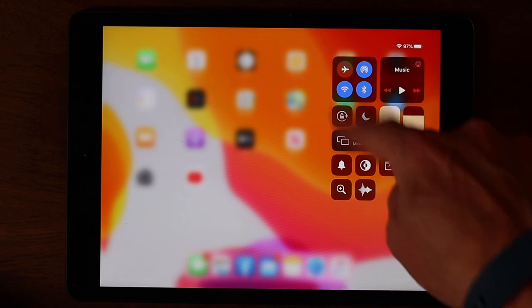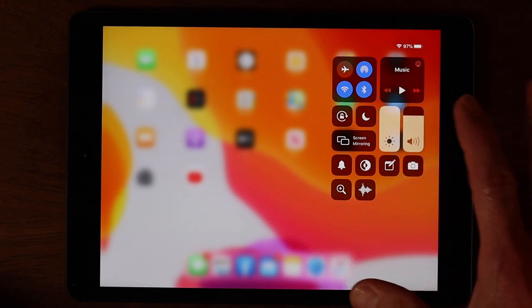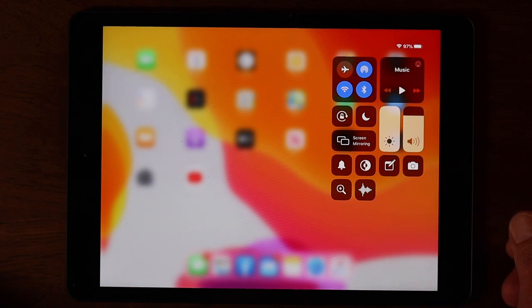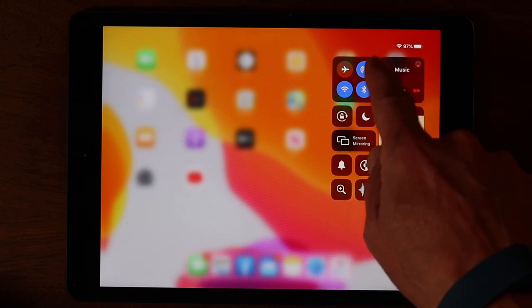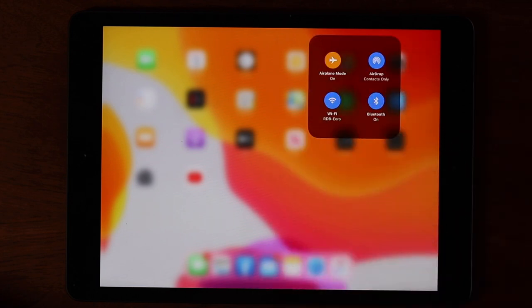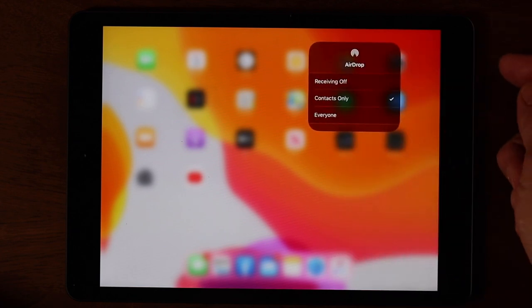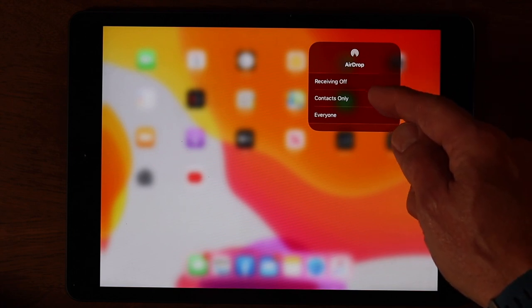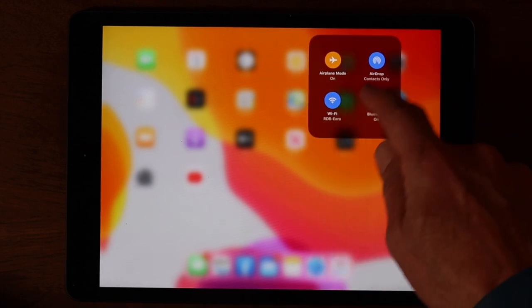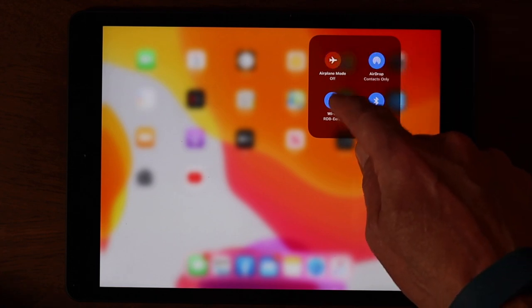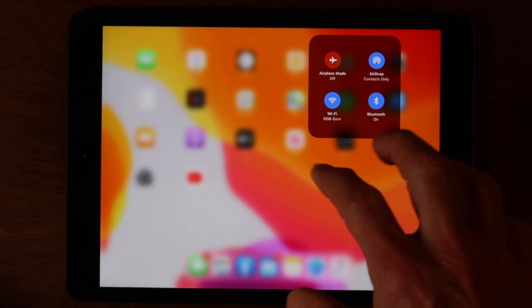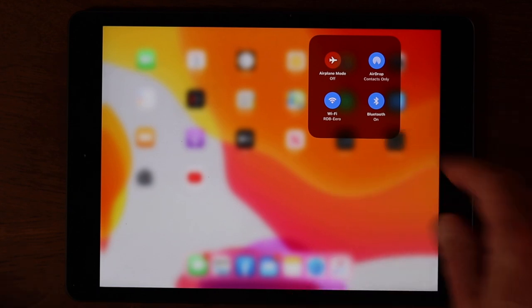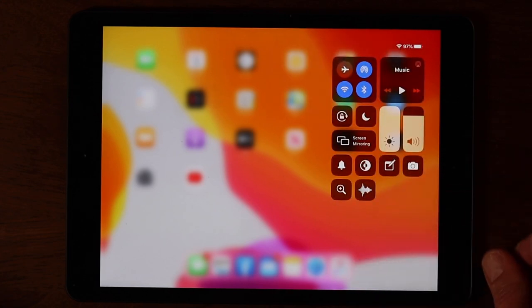Now, once you've got Control Center exposed, there's different sections to it here. Some of them you touch, some of them you can long press. For example, this is the airplane mode section, Bluetooth, Wi-Fi, and AirDrop, but you can just simply tap and hold and get on that, and you've turned airplane mode on. Also turn AirDrop on or off, or you can set it just for contacts only or for everyone, whatever you want to do. Wi-Fi, you can connect or disconnect from your Wi-Fi. If you're taking your iPad and you're visiting a friend's house, this is a great place to connect to the Wi-Fi. And of course, you can turn Bluetooth on and off as well.